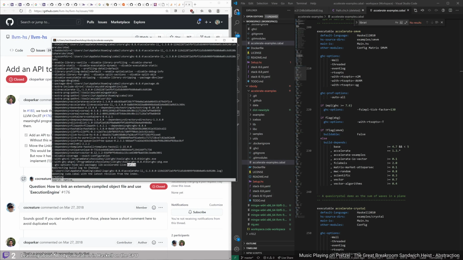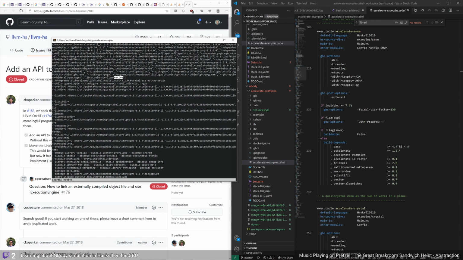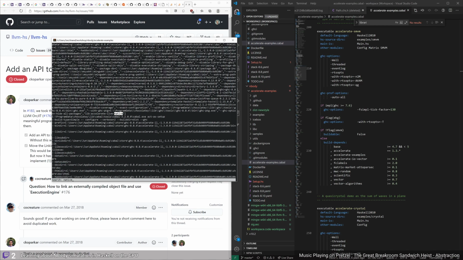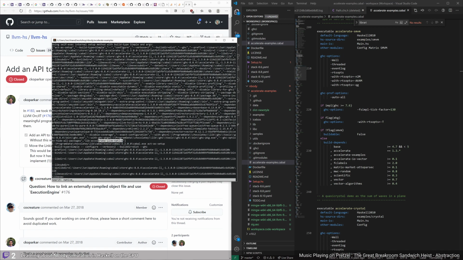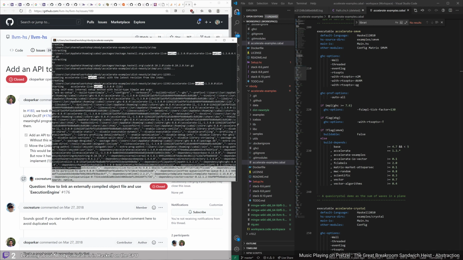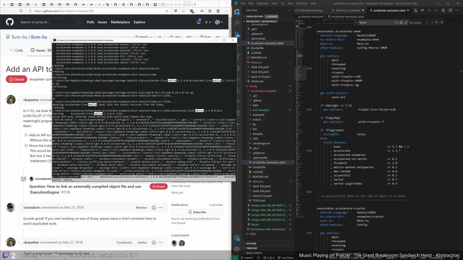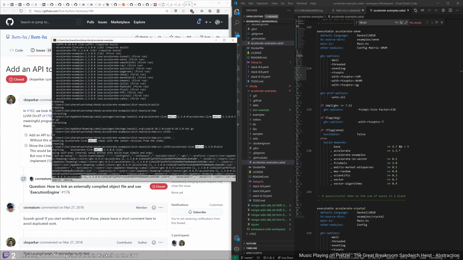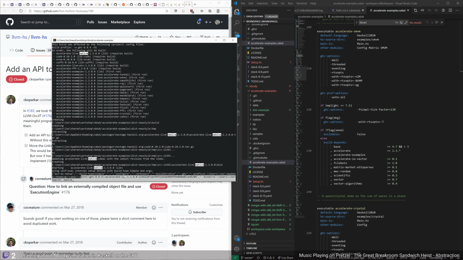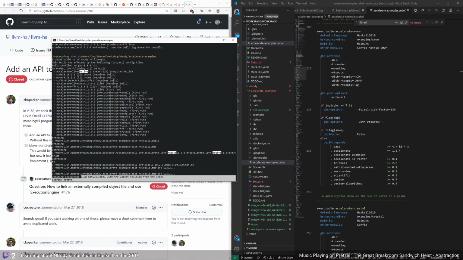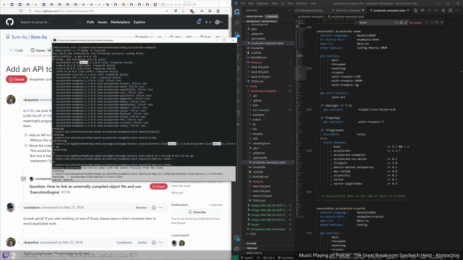What is this? Why is it added at the end like this? Starting LLVM native. But why do you start it? Yeah, no, it doesn't tell me.